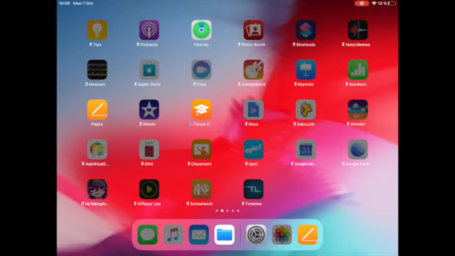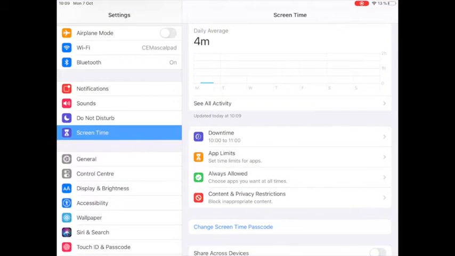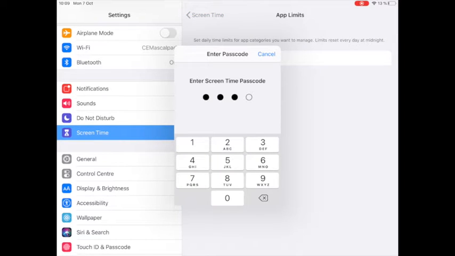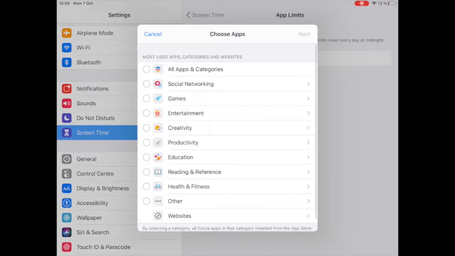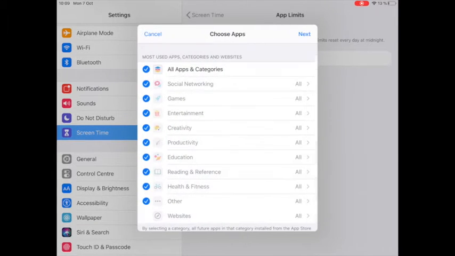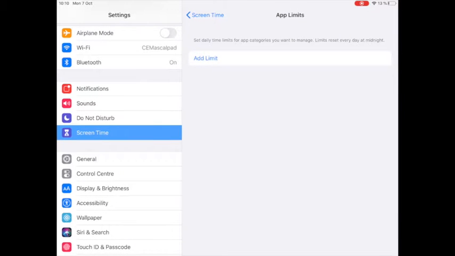Now, there are other options that we haven't looked at. For example, if we go back to screen time, okay, you could actually set time limits for apps. Can you see the one there that says app limits? Now, this one, you can add limits for different styles of applications. And for example, if we were to do it and then press next, you could give them half an hour with all the apps, and then after half an hour they would all become blocked. Personally, I prefer the one that I've already shown you. Okay, we're actually going to cancel that.